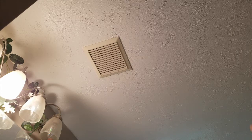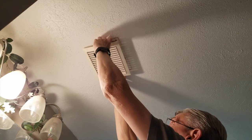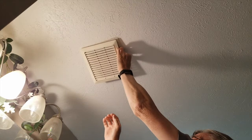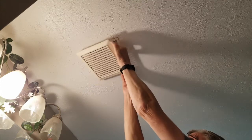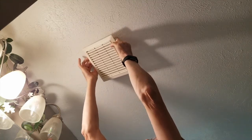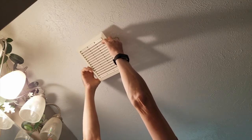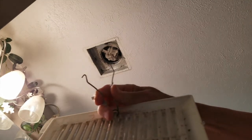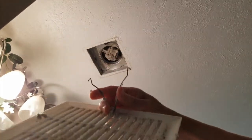I'm going to show you how to pull it out and show you what it may look like up inside. You can just pull it straight down in most cases. On each side there's a wire. There's just an open hole up in the top that these fit into. You squeeze them together and put them up in the hole and then let them go and they hold it up tight.